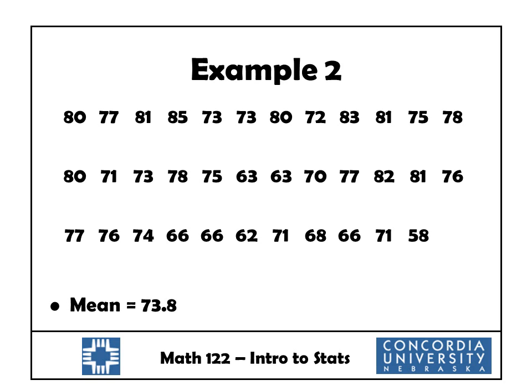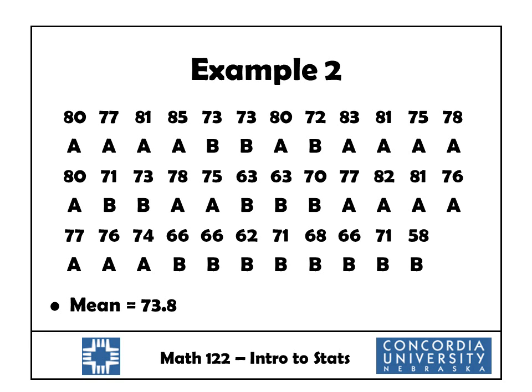Now in order to use the runs test, we have to break our data down into 2 separate categories. Here we have a lot of different numbers, so we need to break it down into 2 categories. The mean is 73.8. We're testing for randomness above and below the mean. So we're going to categorize each data value as either above the mean or below the mean. And so below each data value we're going to write an A for above the mean or B for below the mean. So our first 4 data values are above the mean, so we write an A. The next 2 are below the mean, so we'll write a B. 80 is above the mean, so on and so forth. So we're really going to be doing our runs test on this sequence of A's and B's. As before, we should think of this data, the string of A's and B's, as one long string as opposed to 3 short strings.